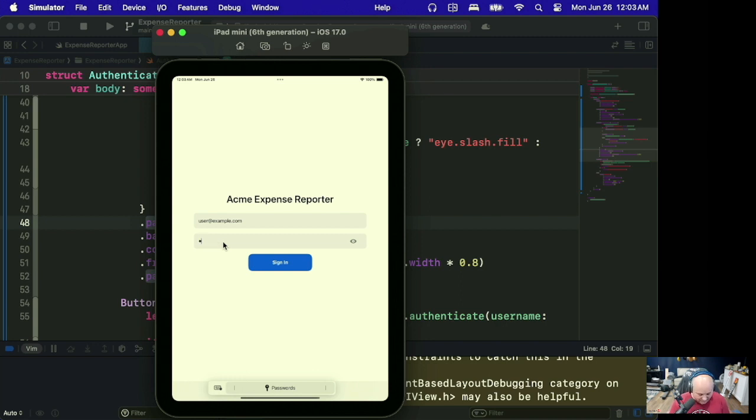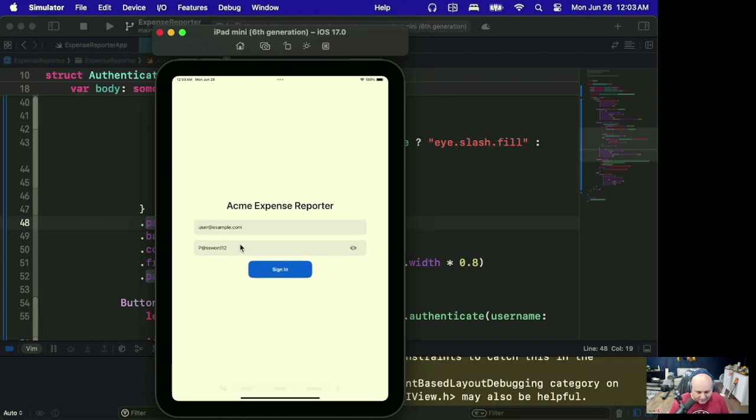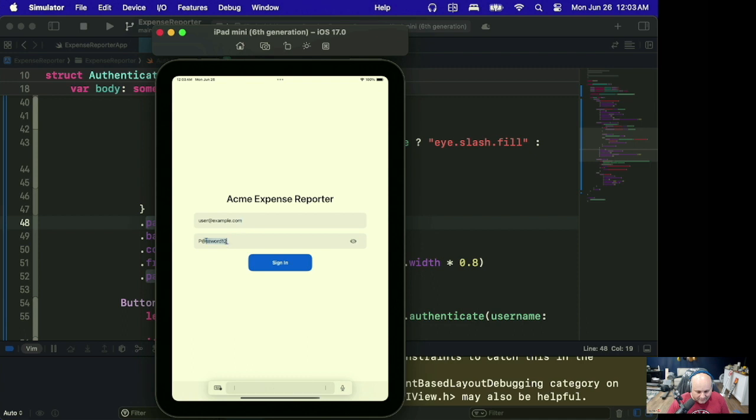So let's just type in the password and see if it will convert it for me when I click the button. It did it. That's right. And you'll see here I typed in the password wrong. I put a zero, O, instead of a 0. So I need to go through and fix that. Otherwise, this ain't going to work. That's why you need that.